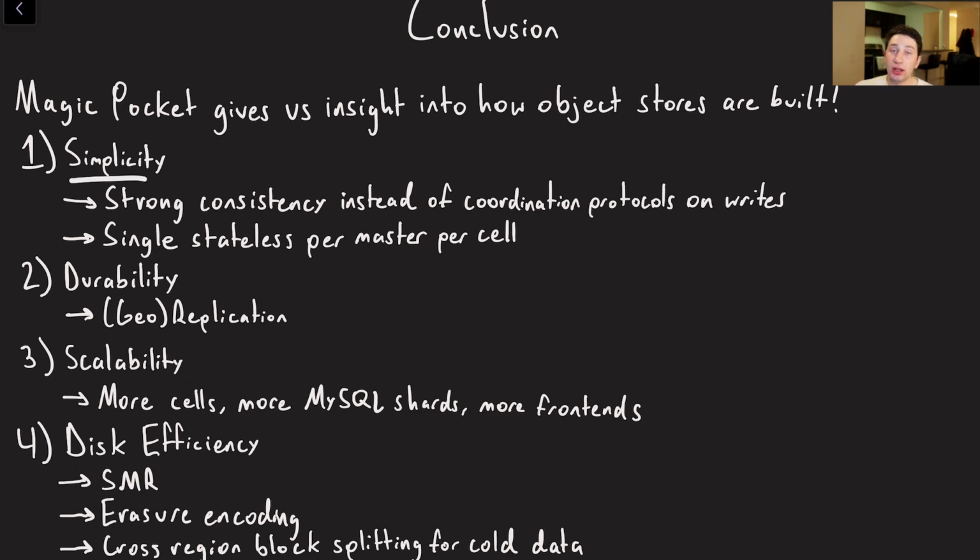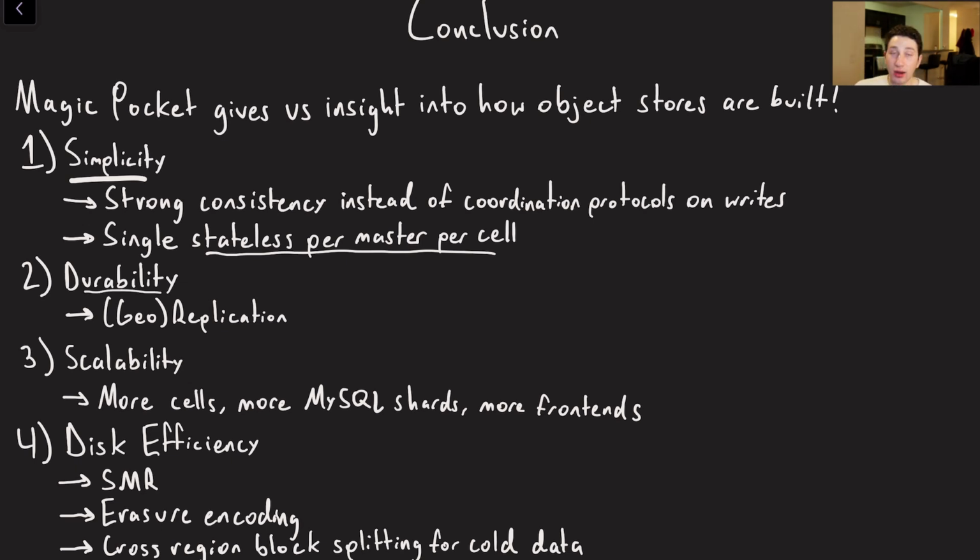It's very simple, right? They're not using any sort of coordination or consensus protocols. They're just doing strong consistency. If writes fail, it's totally fine. Just go ahead and clean it up later. It's not a big deal. They've got stateless masters per cell so that the master can go down, and then they'll just go ahead and replace it. Having a single master allows the master to have one unique view of everything that's going on, right? If we had multiple different masters and we were making the plan on how to do the re-replication, they would have to synchronize their state over the network, and that would be tough.